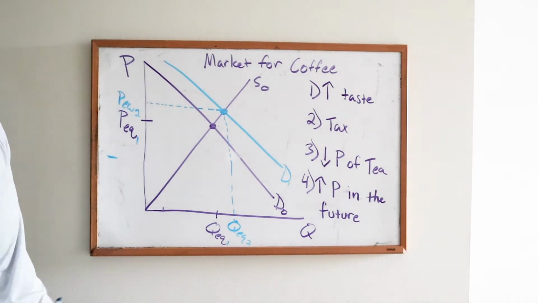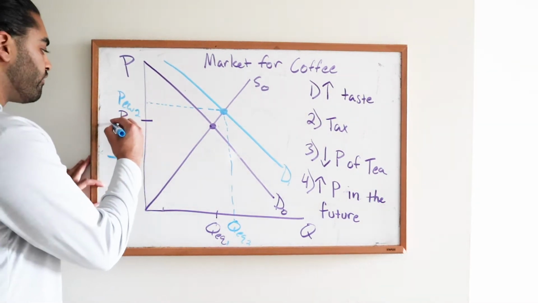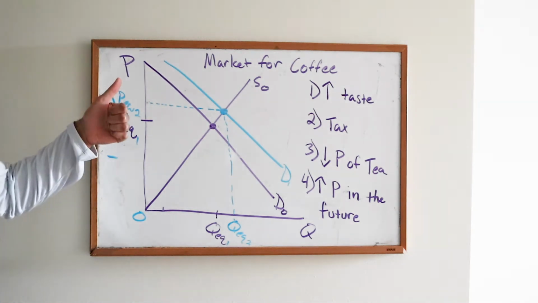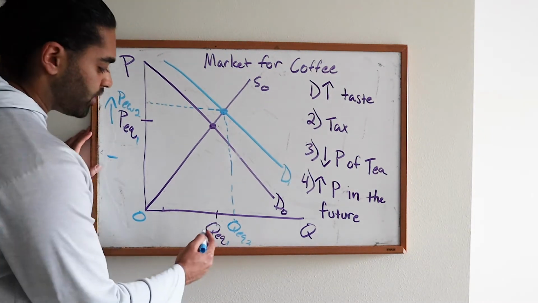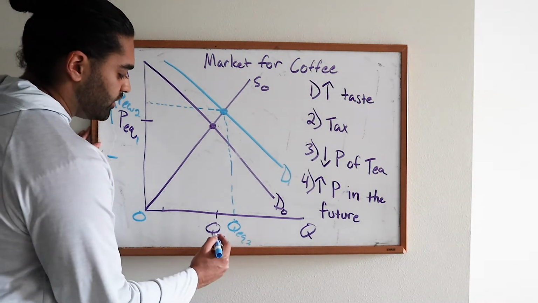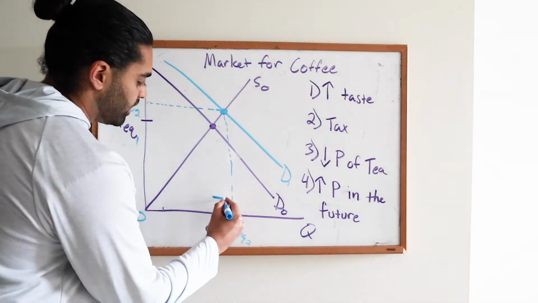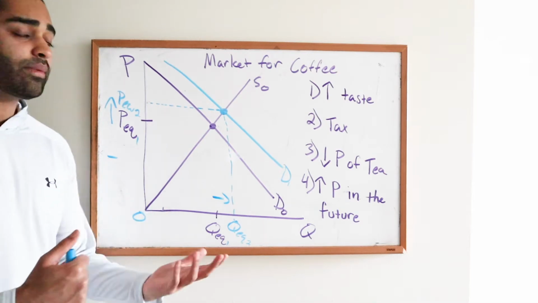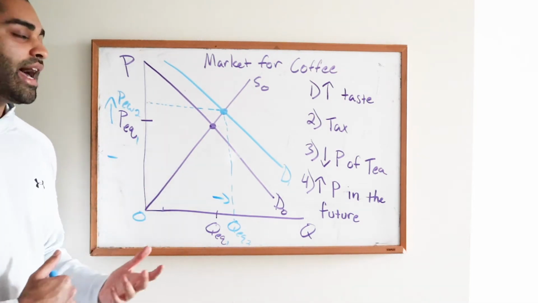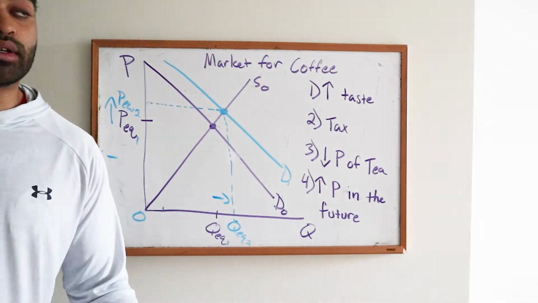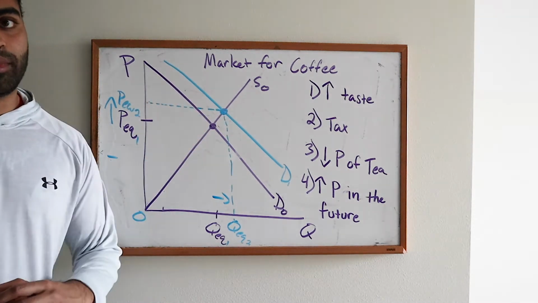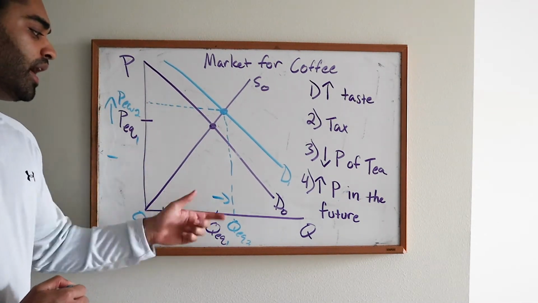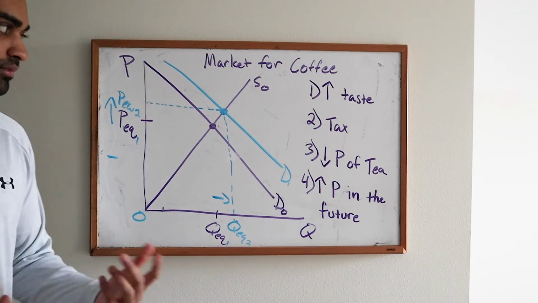You want to know what happened to price. So as you can tell, you're further away from the origin. Again, this is the origin. The further away you are, the higher the price. Also, the further away you are in terms of quantity, there's an increase in quantity. So going from here to here, there is an increase. So I will test you on this. This is something good to know, just in general. What's happening to price if something becomes more popular? So there's an increase in demand in this case. And because of this, price has increased and quantity has increased.